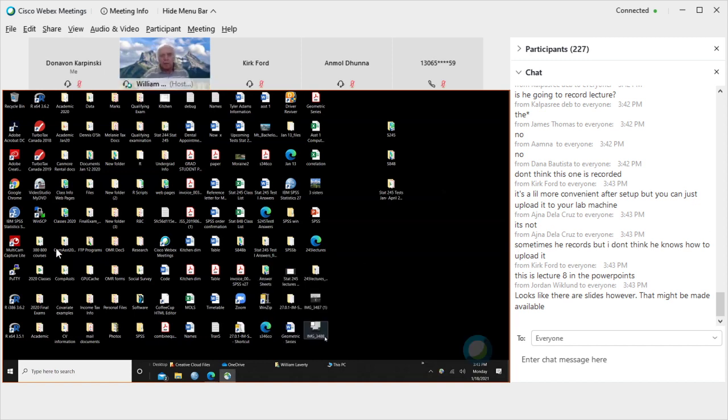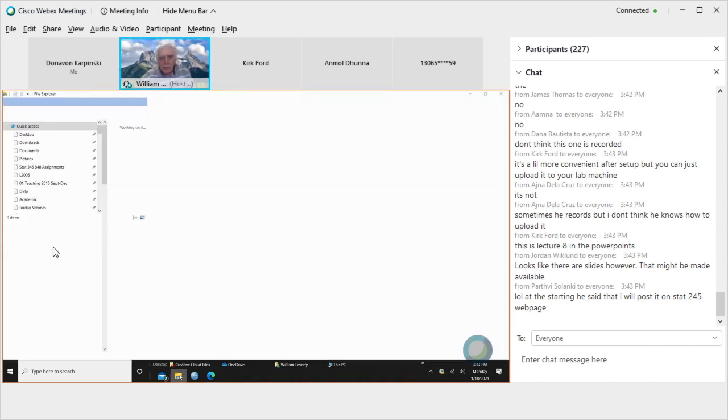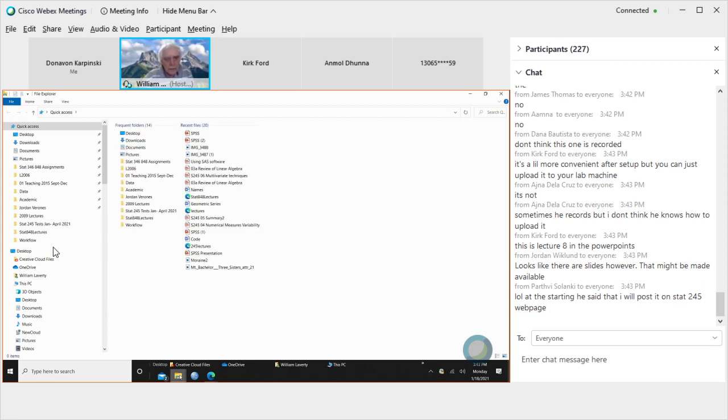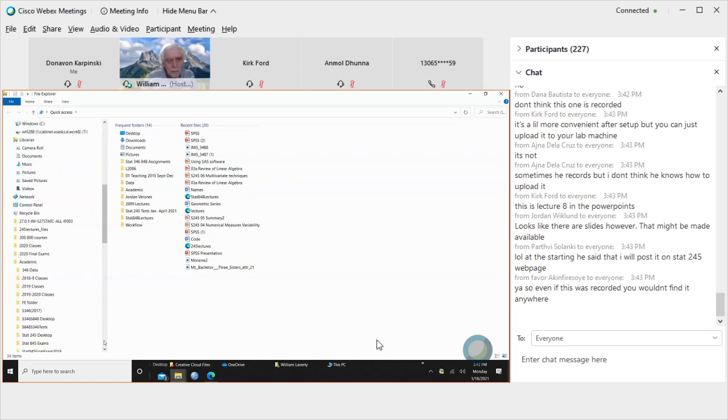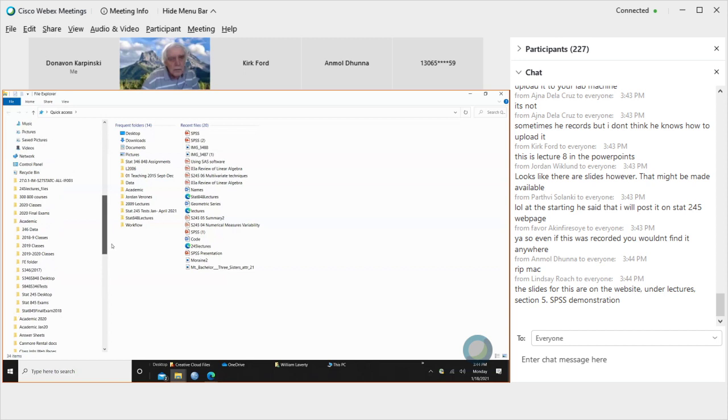So now when I go into the file explorer that's here, here it is. This is where the desktop will be that SPSS finds.